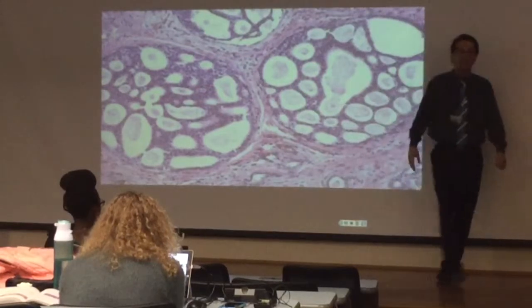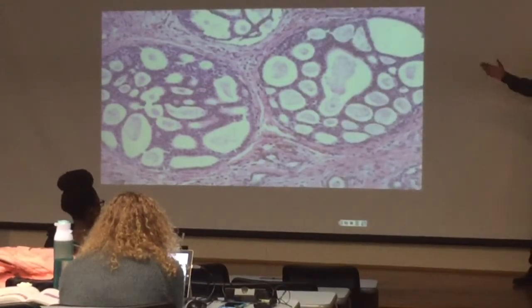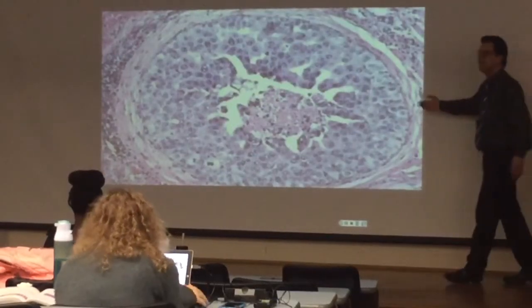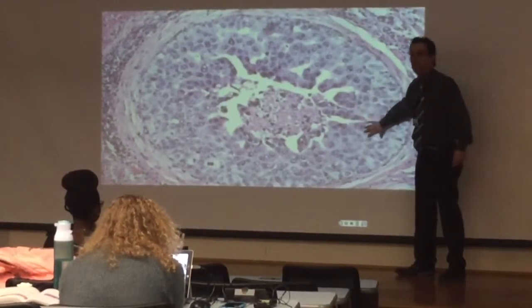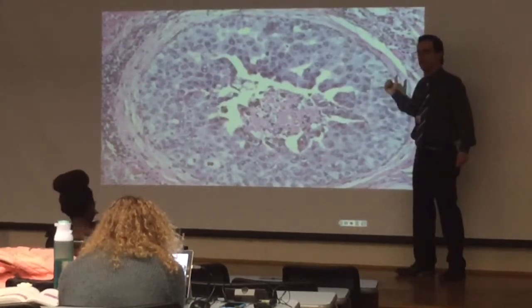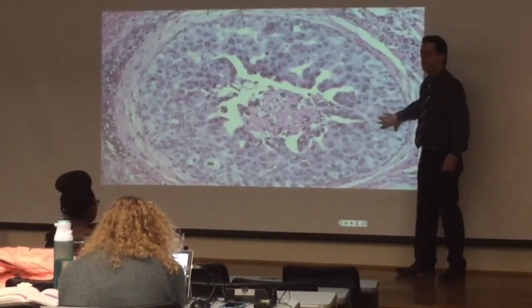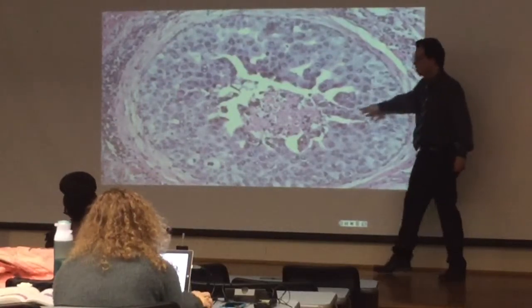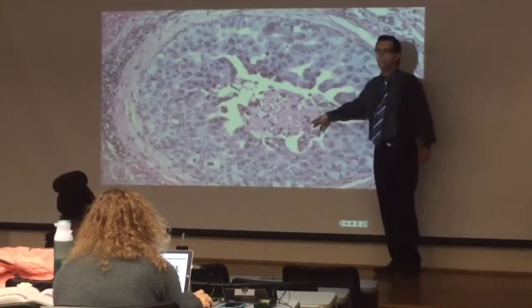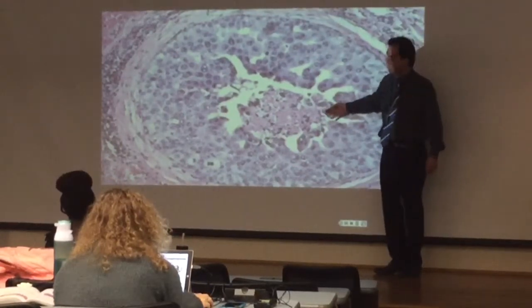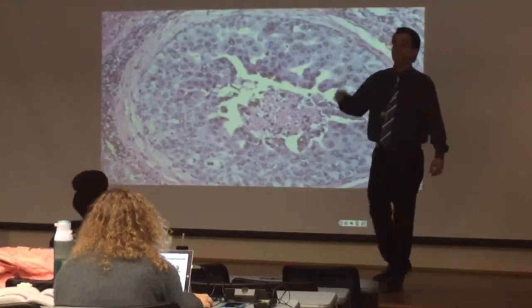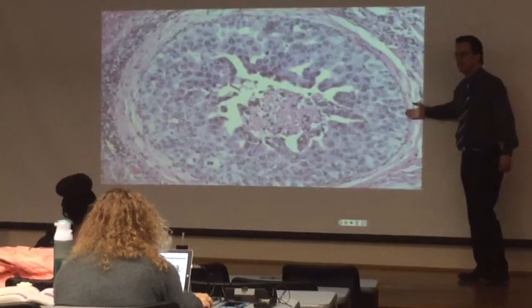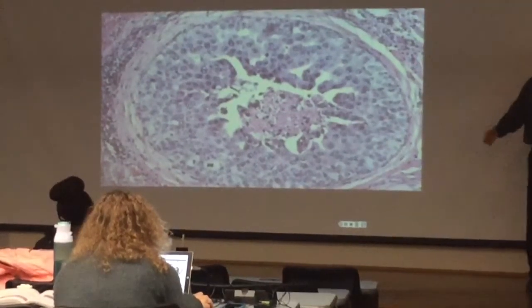Now, why grading is important is because when it's low grade, the risk of future invasive cancer or recurrence is about 10%. This is still a ductal carcinoma in situ because the basement membrane is intact, and these are the cells all inside. However, if you compare this with the low grade one, which was monotonous with cookie cutter, this is all pleomorphic. There is necrosis at the center, and usually dystrophic calcification at the center. They call it comedo type with comedonecrosis. These are high-grade DCIS, and the risk of future malignancy recurrence is 40% compared to 10%. So these are certainly more aggressive and associated with more risk of invasive cancer.